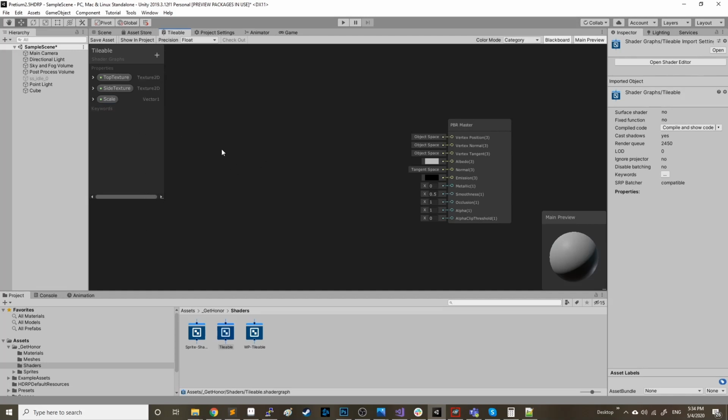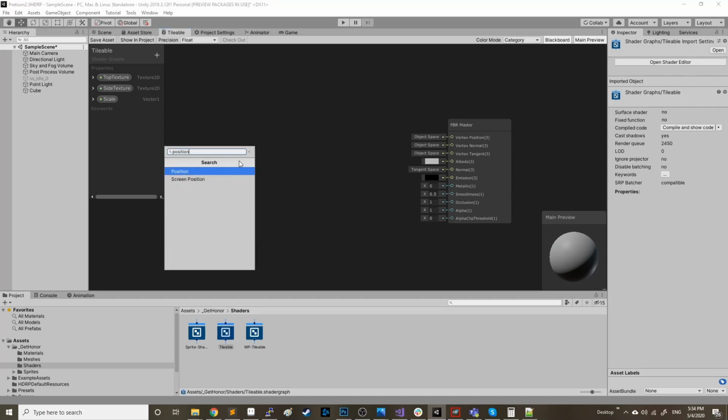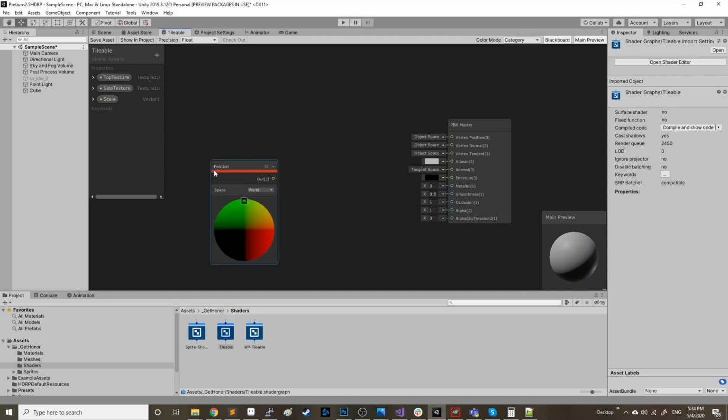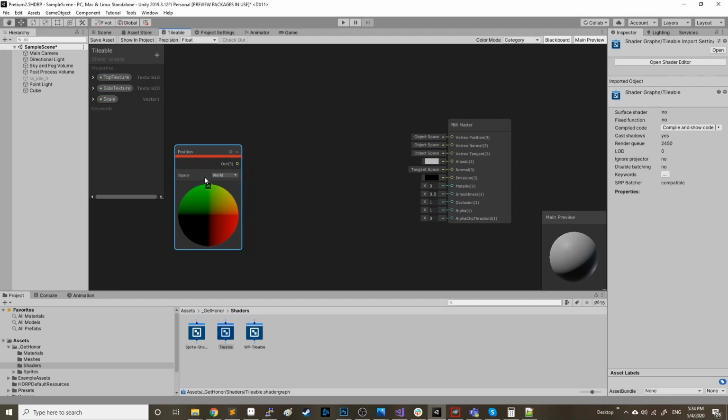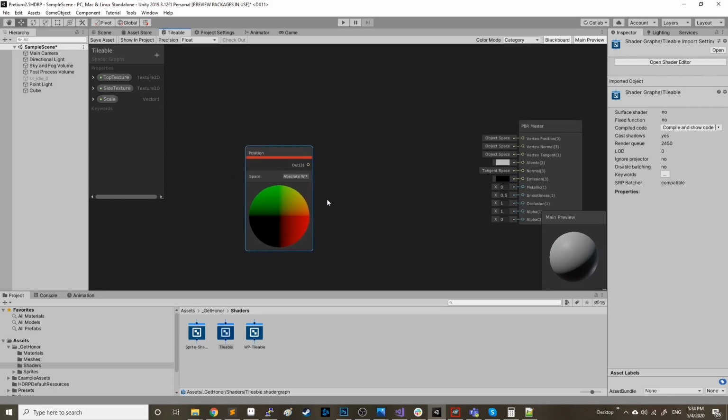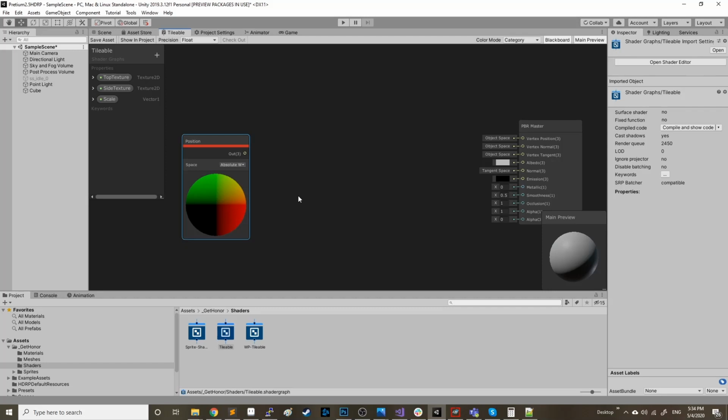Alrighty, let's first grab our world position by adding a Position node here. Then instead of World for the space, we actually want the Absolute World. Otherwise, this is going to calculate based on the camera position within the world, which can lead to some neat effects, but not exactly what we're after. All right, so we have our absolute world position.